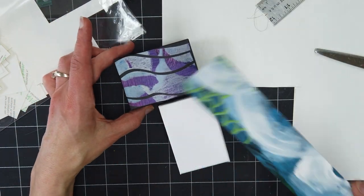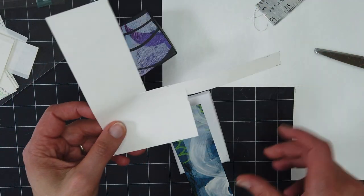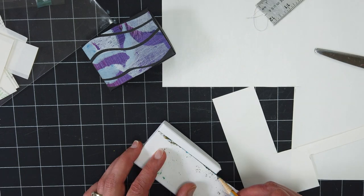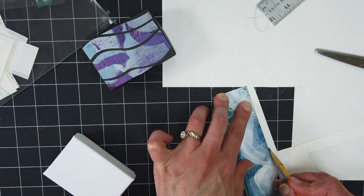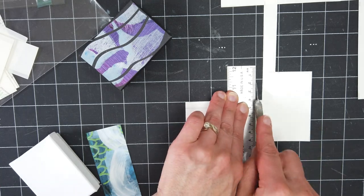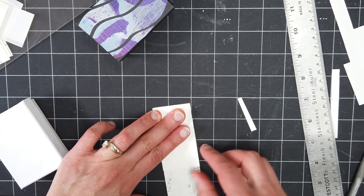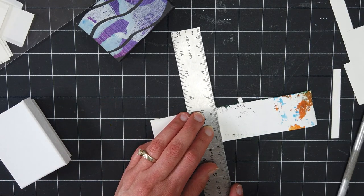To decorate the top of the box here with some scraps. So I'm using a scrap of this double-sided mounting tape. And I'm going to put it, let's see what the dimensions are here. So I cut the mounting film the same size as the scrap paper that I'm using, and I stick that on the back. And then I'm just cutting random shapes and peeling and sticking them like stickers.